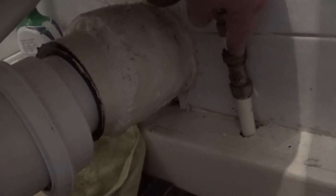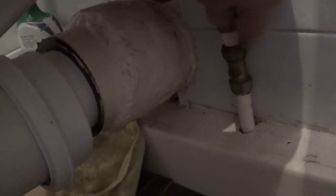I don't know how focused this camera is, but that's like a half turn, like a 90 degree isolation ball valve, and that's what's going up to the underneath of the system. So that's where I disconnected the water, but I isolated it there. If you can't isolate it there, you should have a main stop tap, usually in your kitchen or hallway or somewhere like that. If not, you'll have an external stop tap, but you need to isolate the water before you disconnect anything, otherwise you'll get wet, obviously. There, the butterfly bolts.